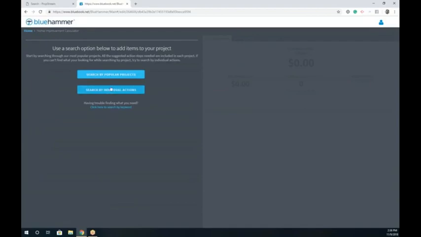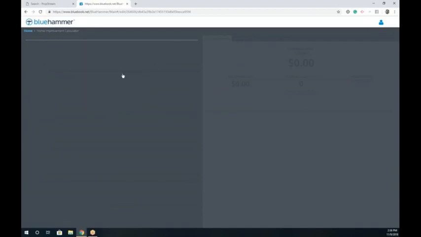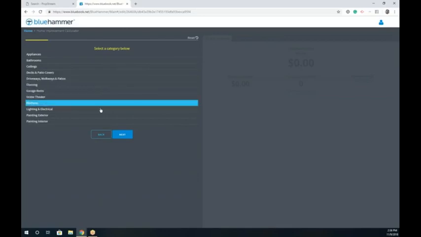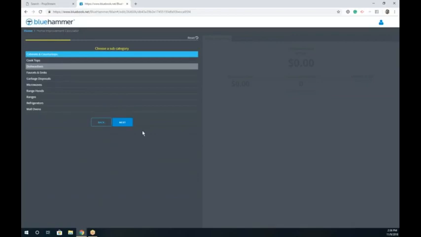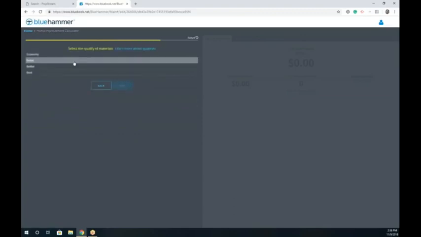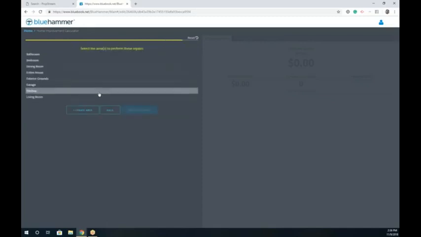For those of us that are not advanced, you can search by popular projects that most rehabbers will perform. So in this example, let's say we're doing the kitchen. Let's choose cabinets and countertops. Let's say we're going to replace it with an island. It's a medium-sized kitchen. And we're going to use not the best quality material, but somewhere in between. And these repairs will be made in the kitchen.